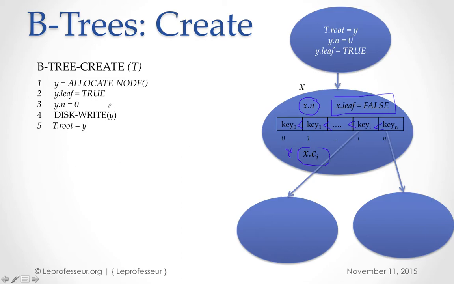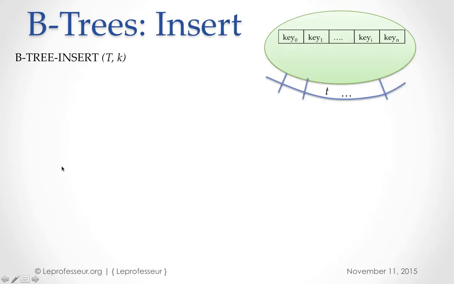So once you allocate that, you basically create a node, and once you allocate a node, you get the pointer to that particular node, and since the tree is empty, you just select that one node as the root node. Okay, simple process. Now insertion is a bit tricky operation.